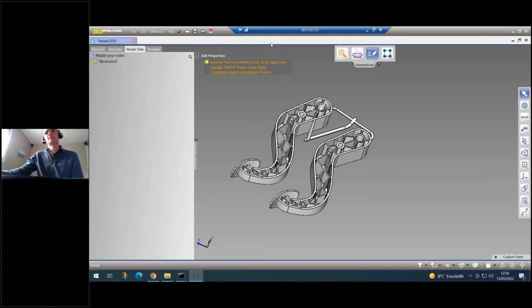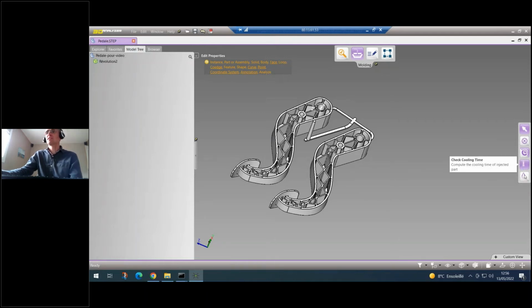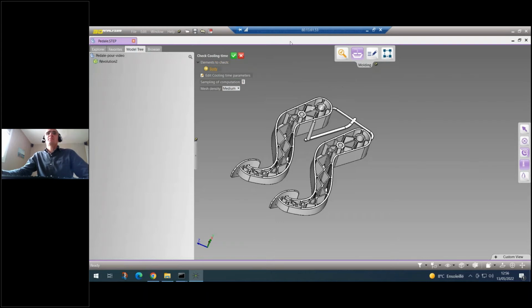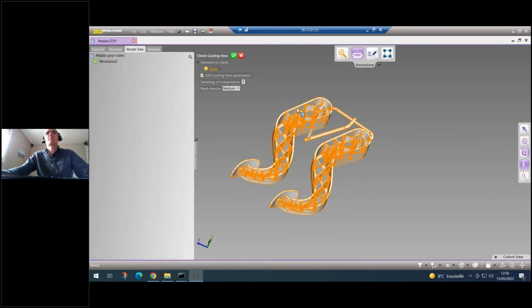Simulation services are accessible in the molding tools of 3D Analyzer. You have the molding tools, and here you can find the two services: Molterm and HydroVolt, which have been developed inside the project. We will use Molterm. Molterm is a simulation service that allows you to compute the cycle time of your injection molding process to manufacture this kind of part.